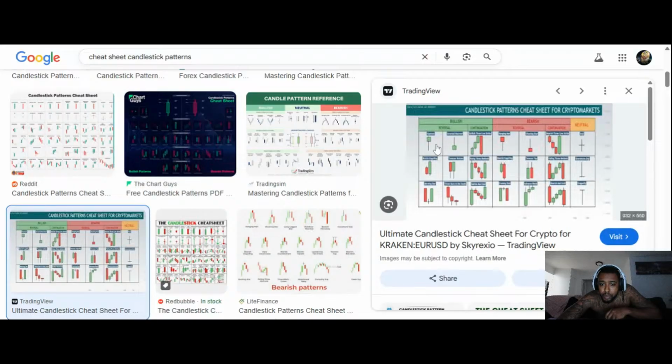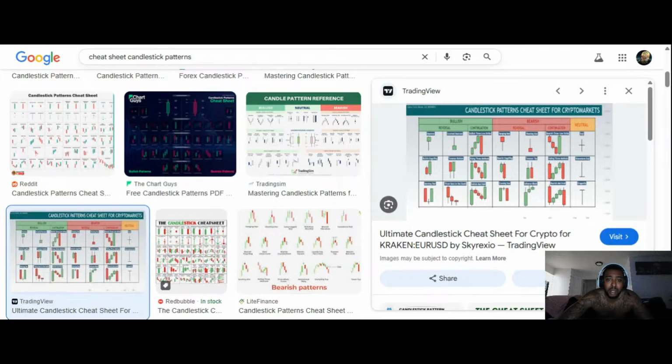But it's because it's small. I'm trying to make it big so you can actually see it, but it's just not giving me what I want. Okay, right here. Okay, we got it. Sometimes you just have to keep on going until you find what you're looking for. So you see how this candle right here is called a hammer. You see how these are bullish candlesticks? You see how it says bullish up here?